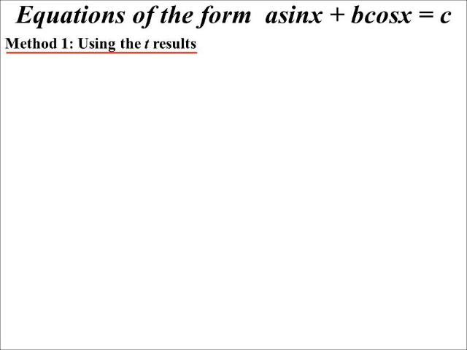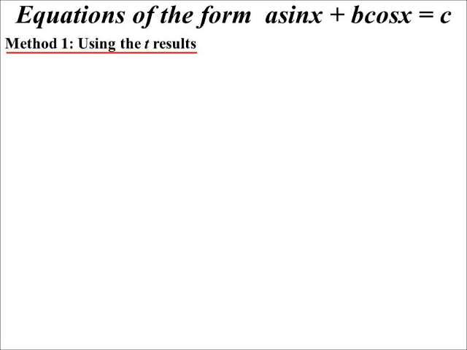You could move the cos x to the other side, then divide by cos x, get a sin x and a cos x, which becomes a tan x. When you've got a constant there, you can't do that, because the constant would also be divided by cos x, which would then create a sec x and doesn't solve your problem. We're going to look at two different ways of solving this.